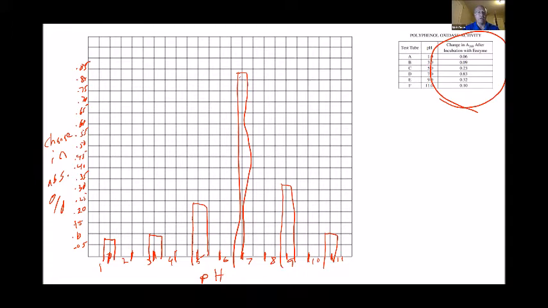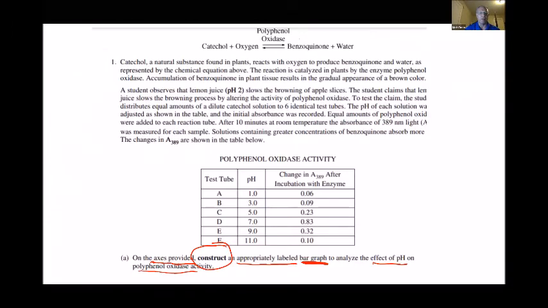And other than the curviness of my bars, that's a pretty decent bar graph. Independent variable on the x-axis, dependent variable on the y-axis, label and number your axes, put units on there if you have them, and then just plot your points as a bar graph. Make sure you do a bar. So hopefully that's pretty straightforward. Now let's go to the next part of the question.